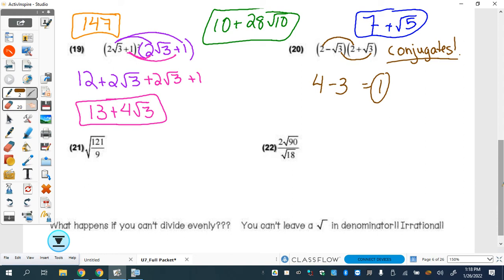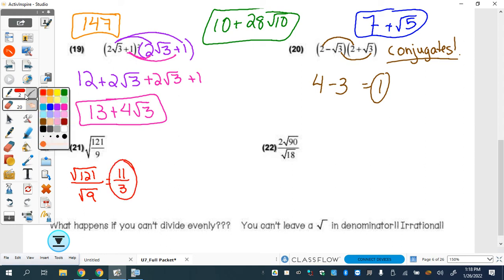So now with division, again, if you have ones like number 21 here, separate them out so that your numerator and your denominator are separate. Sometimes I just simply do that in my head, but that's what's happening, you want to separate those out. So then what's the square root of 121? 11. What's the square root of 9? 3. So if they're perfect squares, again, nice and easy, you just take the square roots and you're done.